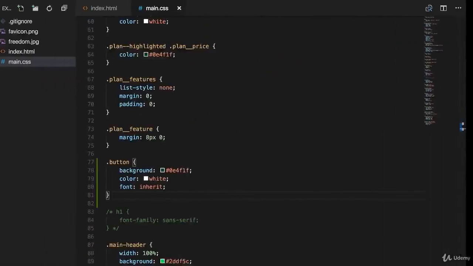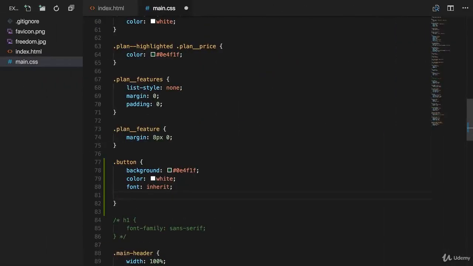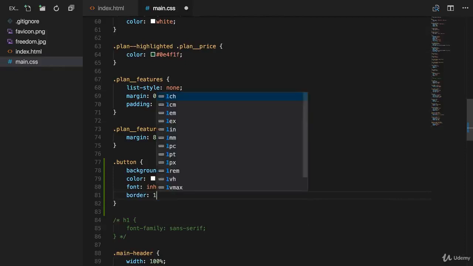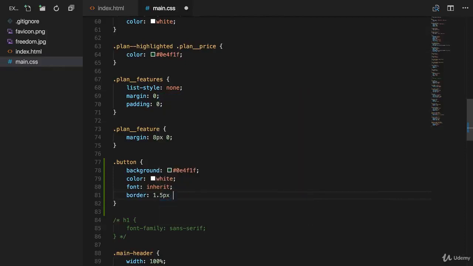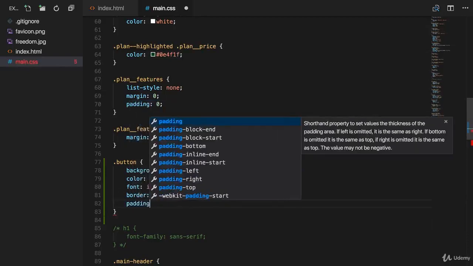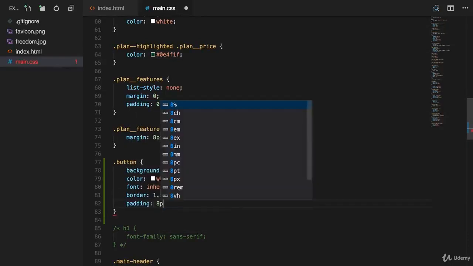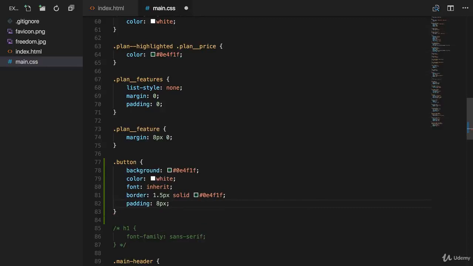Now I also want to get rid of that border. So for that button, I'll also assign the border with the shorthand property. Set a 2 pixel or maybe a 1 pixel border here, or 1.5, maybe 1.5 pixels. Solid, and then also of that dark green. So we could also set it to none since you won't see it. The background has the same color. And I also want to override the default padding and set it to 8 pixels in all directions.